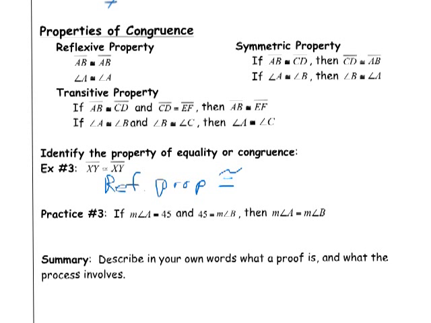Okay, well, you may have noticed, but you got measure of angle A equals 45 and 45 equals measure of angle B. So we could have just skipped the middleman there, the 45, and we could have just gone straight to measure of angle A equals measure of angle B. So that is the transitive property. But look, is it of congruence or is it of equality? Well, we're using equal signs here. So it's the transitive property of equality.